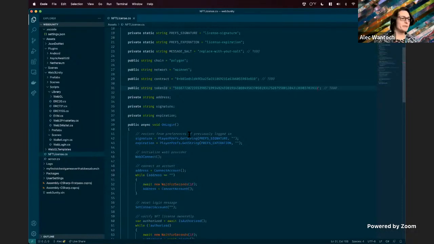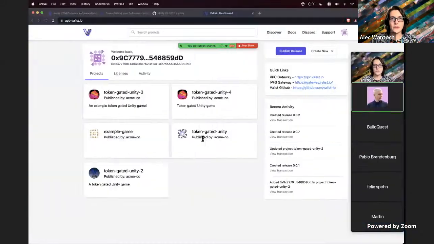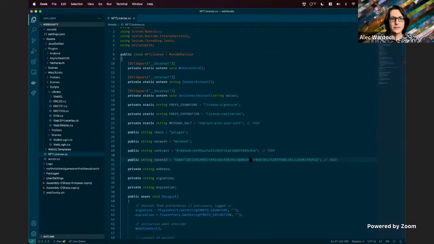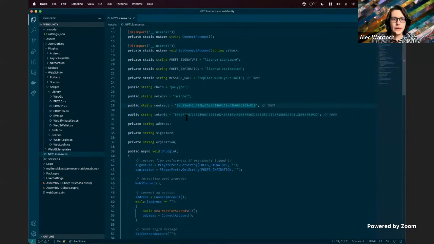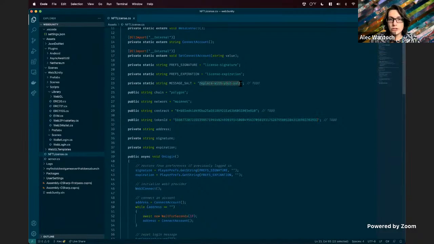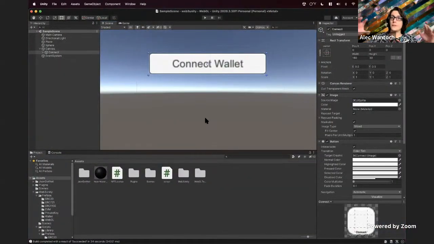So apologies if I'm butchering all the game developer stuff, but this is an example script using the ChainSafe SDK to query the balances of this license contract. You can configure this how you'd like. You'll implement this as you'd want to, but you set the contract address, and then you change the token ID. You could change the salt that you want to use, but the general flow is that when you click this button here, it triggers a MetaMask prompt to sign a message, and then it takes the recovered signature, recovers the address from it, and uses that to query the balance of the token, and then it logs whether or not you actually have a token balance.